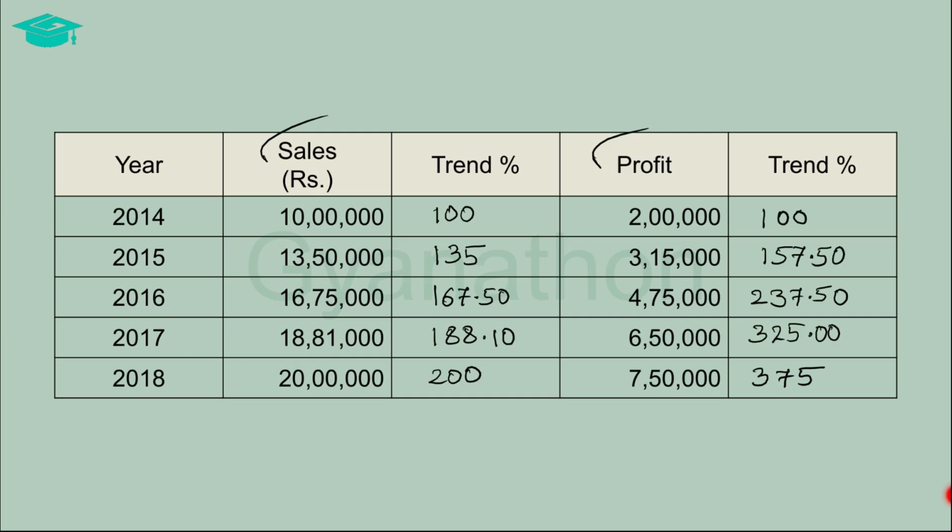Such growth in profits may be attributed to various factors like achieving an increased efficiency in various departments and hence lowering of expenses, etc. The trend calculation helps an organization to study the behavior of various items, like in our example, we see the behavior and pattern of trend in sales and profits.